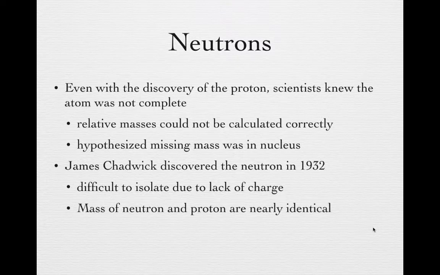But he was finally able to develop the techniques and the instrumentation to find it in the early 1930s. And some of the things they found out about the neutrons is that the neutron and the proton masses are nearly identical. Both are similar to the mass of a hydrogen atom, and that makes sense. As we'll see, a hydrogen atom is made up of nothing more than a proton and an electron, and so most of the mass of a hydrogen atom is really just a proton. With a proton being essentially the mass of the hydrogen atom and the neutron being similar, both neutron and proton are going to be similar to the mass of a hydrogen atom.